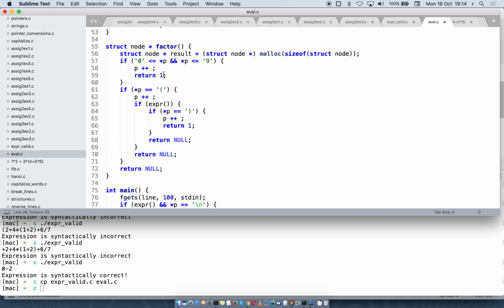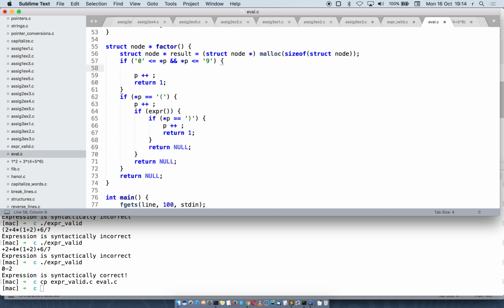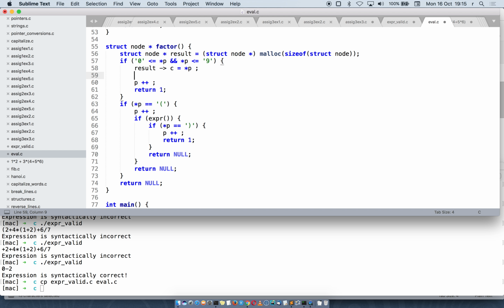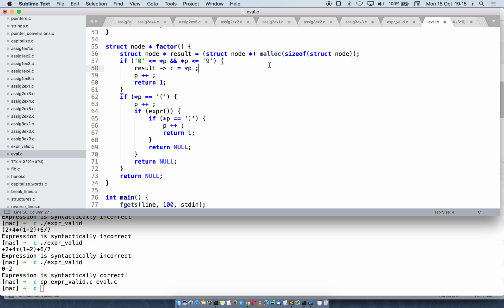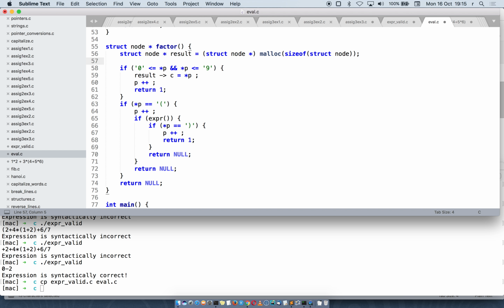So what do we fill in with? We're going to have result c equals star p, because we are not reading past this. And then we also have to do result left, and because this is surely a terminal node, we can actually prepare everything here.